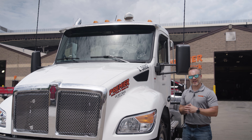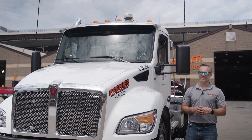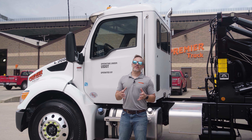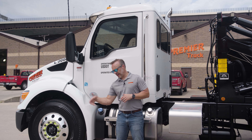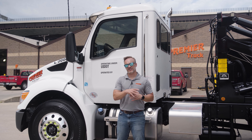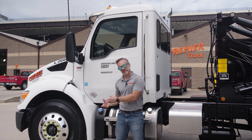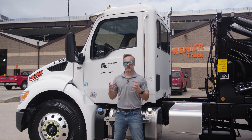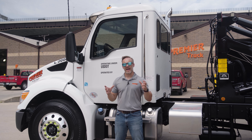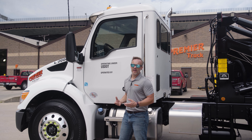Let's get a side profile of the truck. One of the things I've always loved about Kenworth is that they don't take light trucks and build them into Class 5, 6, or 7 trucks — they take their Class 8 trucks and turn them into Class 5, 6, or 7 trucks. That is a huge difference, because when you start with something meant for a Class 8 heavy-duty truck, you're going to have a much better base that carries through the whole cab.